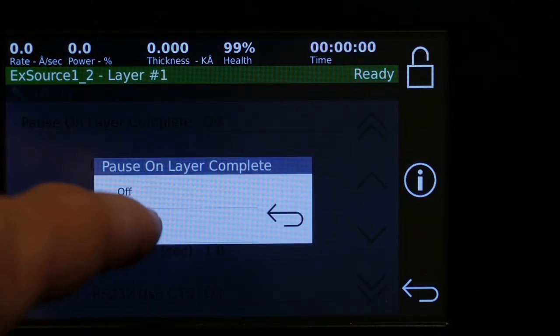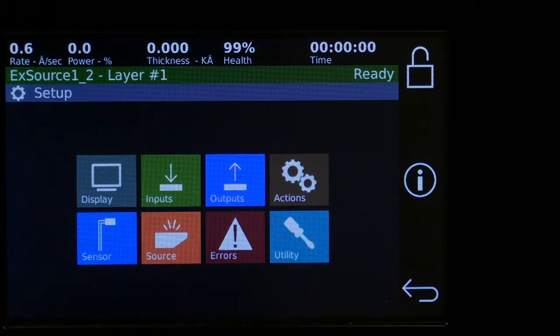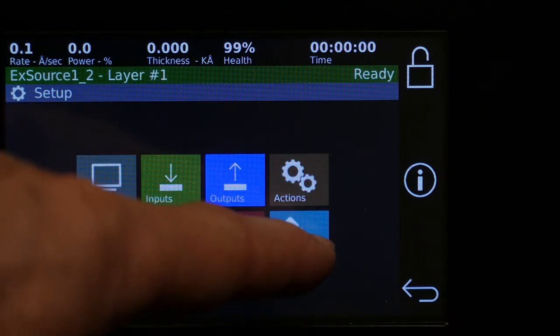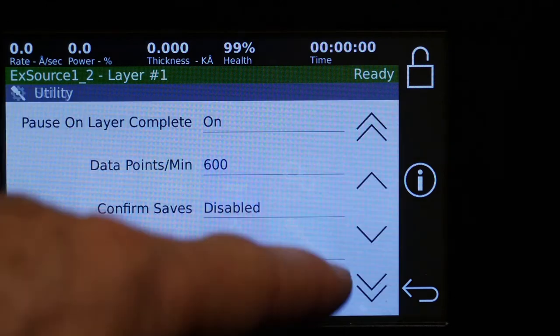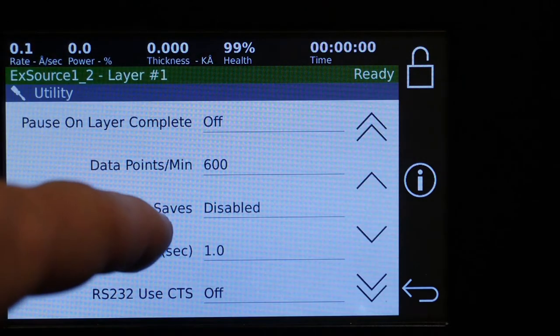Now when we go back there and confirm saves are disabled, if we change anything, like we could change pause on layer complete, turn that to on. When we exit, it no longer asks us if we want to confirm that. So it makes it a little bit faster. So I'm going to turn that back on.